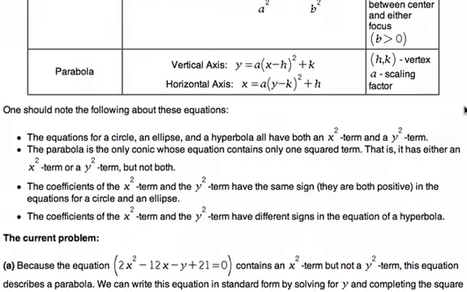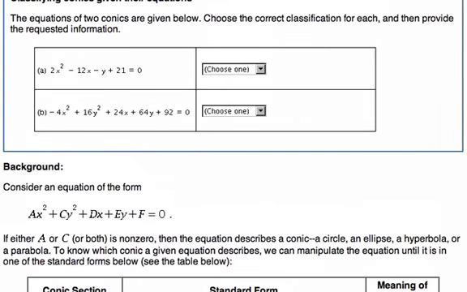Okay, so when I look at this first example right here, I see that I have an x squared but no y value. So I know that it is going to be a parabola. And so I would solve this in terms of y, okay? So I'd have y equals an x squared, so that parabola is going to be opening up or down. You need to review that video on how to do that.